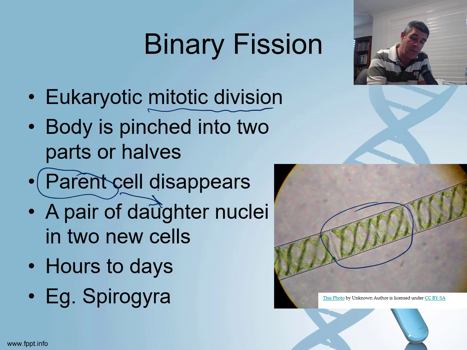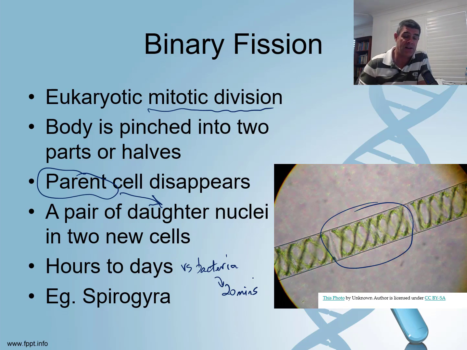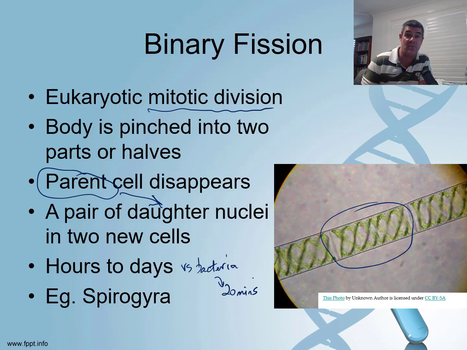Another difference when comparing binary fission in protists versus bacteria is the time frame. For bacteria, reproduction can occur in about 20 minutes. For protists, it would be hours in optimal conditions, stretching out to multiple days in less than optimum conditions. So the process isn't rapid in the way it is with prokaryotes like bacteria, meaning protists aren't as quick at colonisation or rapid population growth as their prokaryotic cousins. Nevertheless, the process — a single cell splitting into two after replication of genetic material — is similar. Binary fission is by far the preferred method of reproduction among protists.